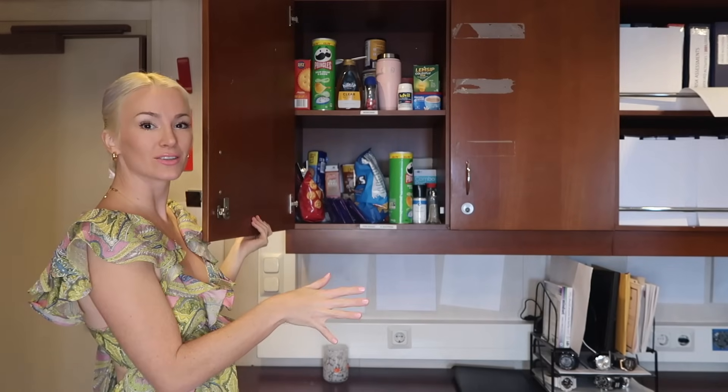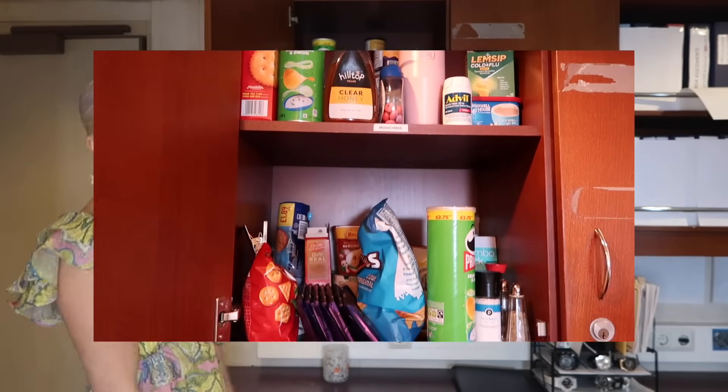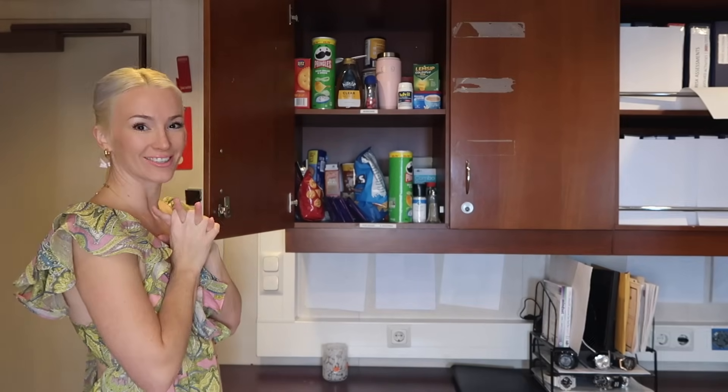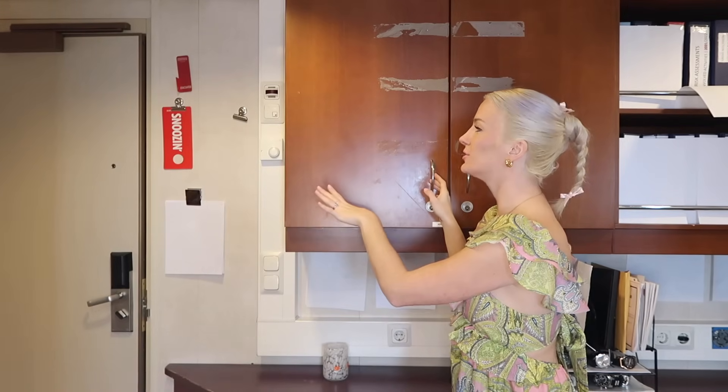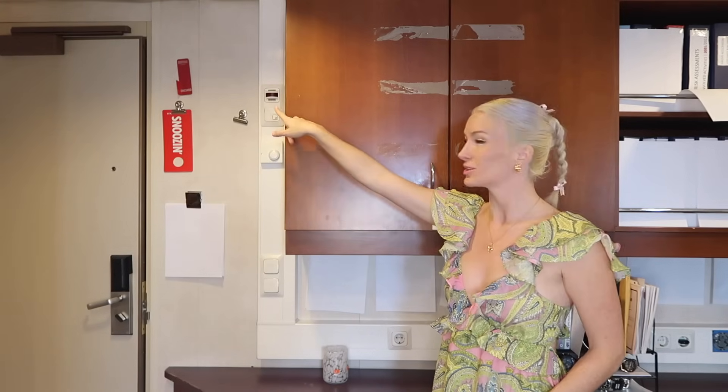I've definitely taken over my fair share of the cabinets because this is my pantry. I have everything stored in here. As much as we love free food on a cruise ship, sometimes it's really nice to have a late night snack right here at the ready. We like to keep Doritos, salt, tea, and I have a huge, embarrassing amount of Cadbury's chocolate. This is the door where we just came from. We have our snoozing sign ready to go. We do have a cabin steward, which is a huge blessing — if we are taking a nap and don't need them to come in, we'll pop that snoozing sign out. Above that is the evacuation plaque. We have these drills all the time, and someone will come into every single cabin during a drill to make sure that it's evacuated and will stick that sign out on the front of the door.